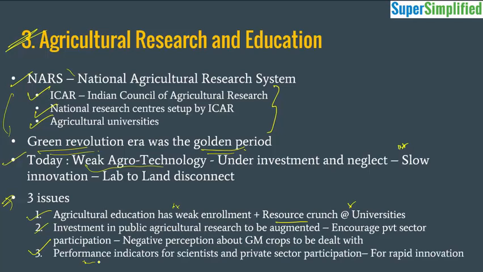And the third issue, according to the economic survey, is that performance indicators for scientists are not very clear. They are not time bound to produce or show results, and private sector participation is required in the innovation sector, and they are to be properly compensated for that, right? So this will lead to rapid innovation. This is what the economic survey is proposing. It is also saying that India's current spending on agriculture research is considerably poor, below that of China, and as a share of agriculture GDP it is even less than that of Bangladesh and Indonesia, right? So let's see how it is.